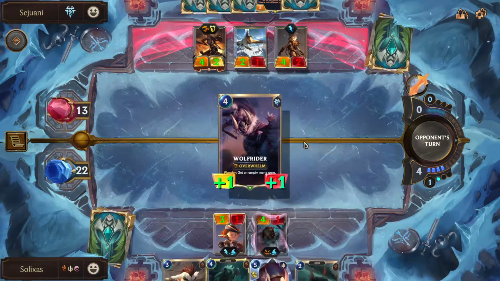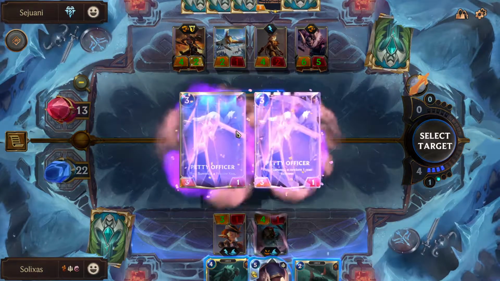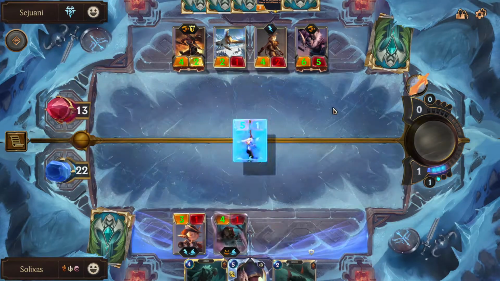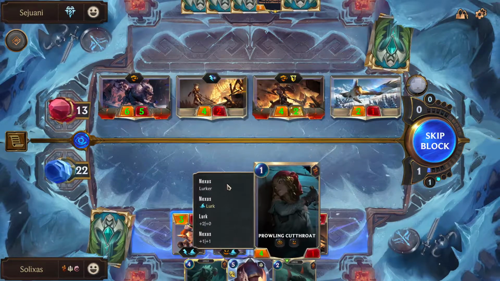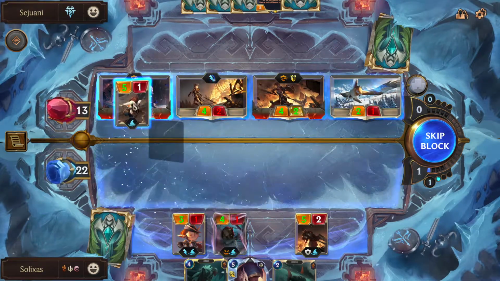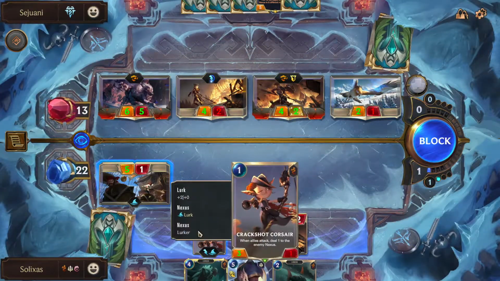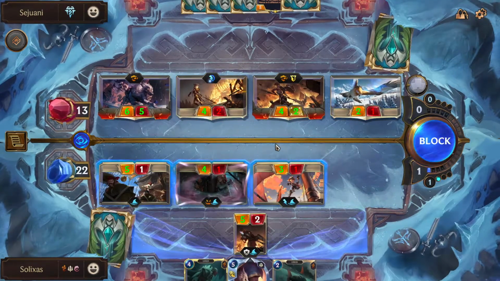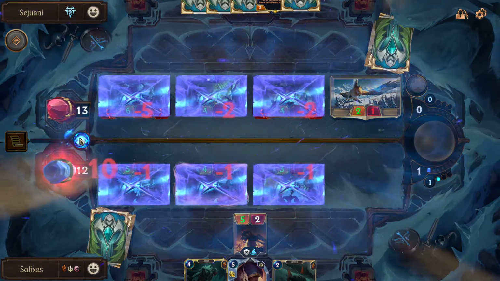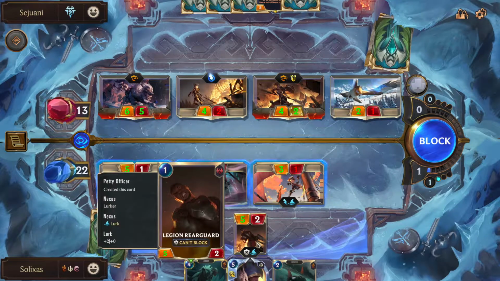Oh, we got some problems now. Smell that barg? Oh jeez. Summon the Petty Officer with another 1 cost. Oh, that guy can't block? And then everything just has to block because they're all gonna die anyways. Oh boy, we might just die. Okay, he has no mana. Oh my god, we're taking so much damage. This guy can't block. What the heck? He's just gonna get murdered next turn anyways.